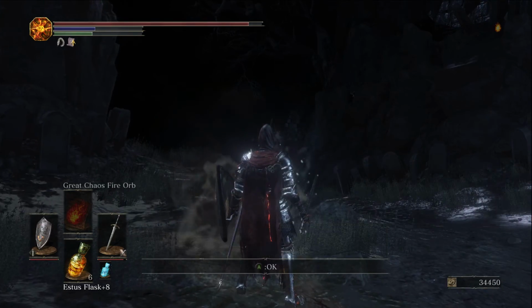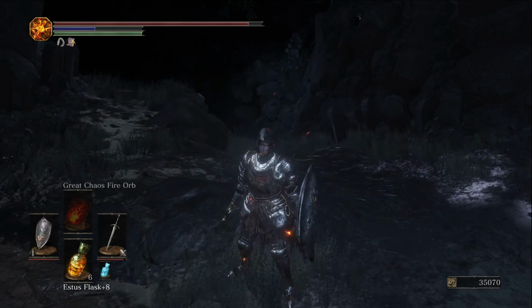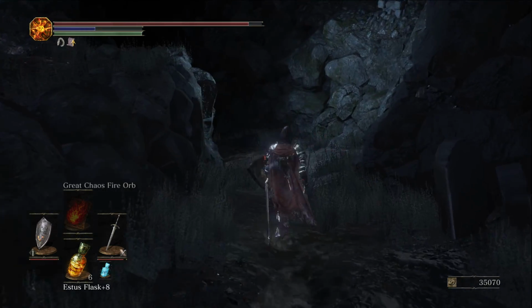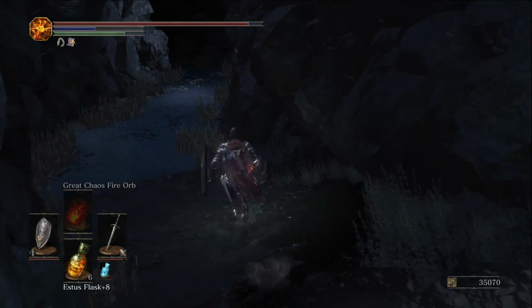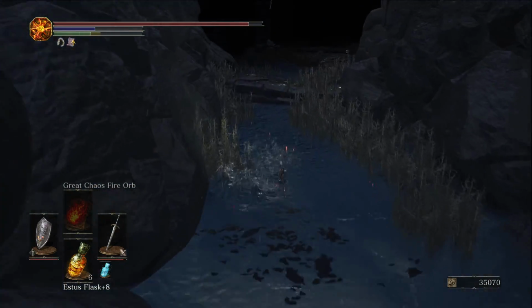There we are. That's those 2 down. Plenty of Titanite scales there, so if you happen to be using a weapon that requires them, you should have plenty to upgrade it with. In the next area we have an invasion to deal with. This can be pretty mean.